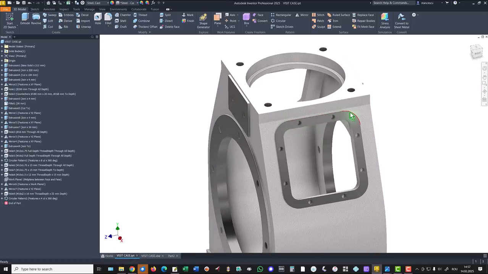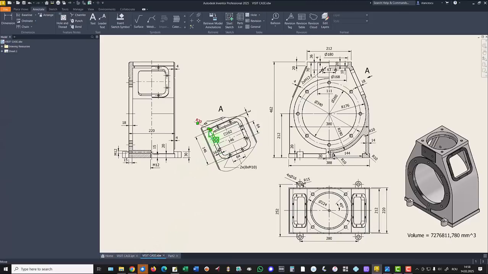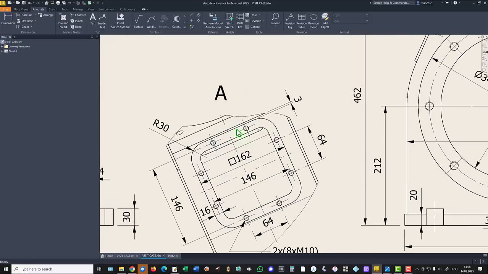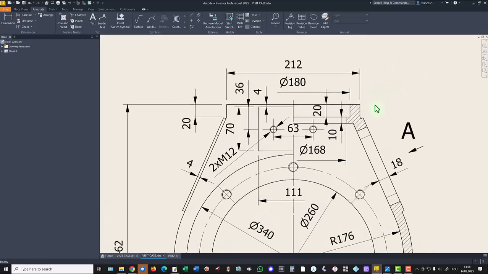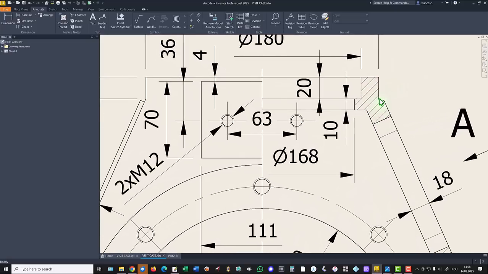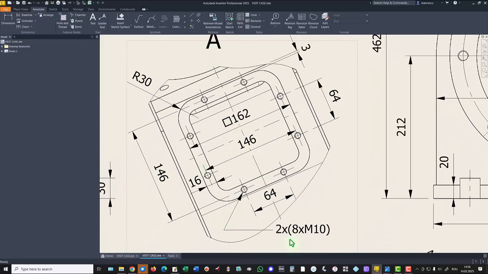Now this contour is to be applied on this sloped face. Dimensions are here. You see, 3 millimeters from the edge, from this edge, yes, 3 millimeters aligned with the center, and a square of 162.